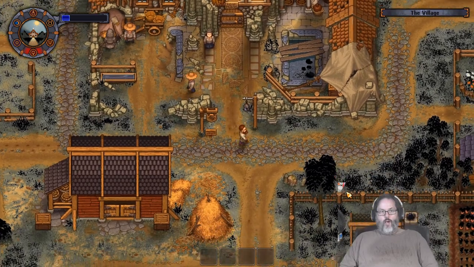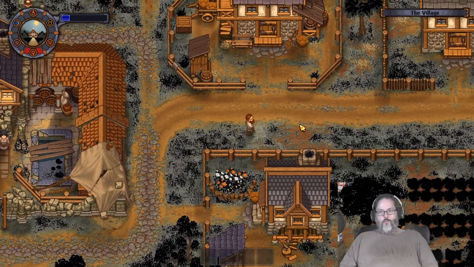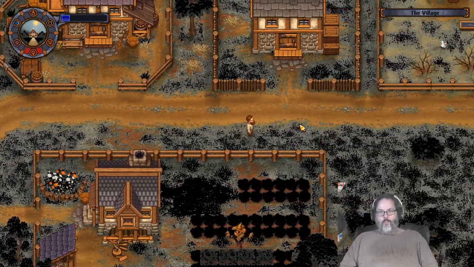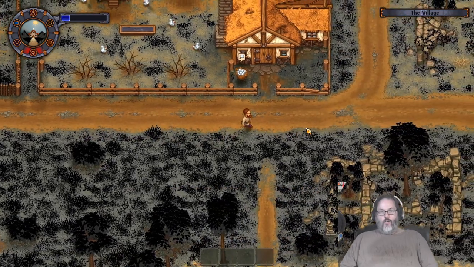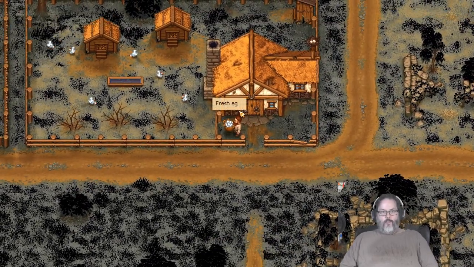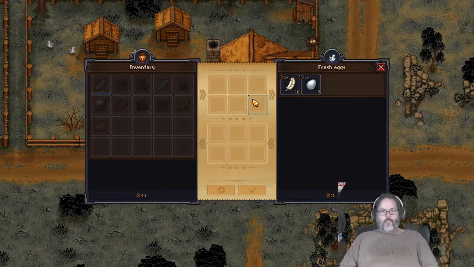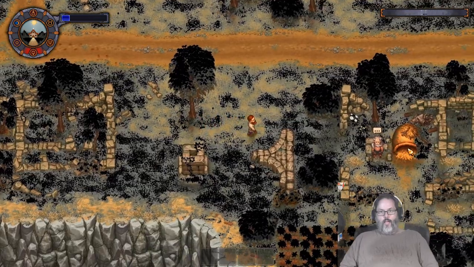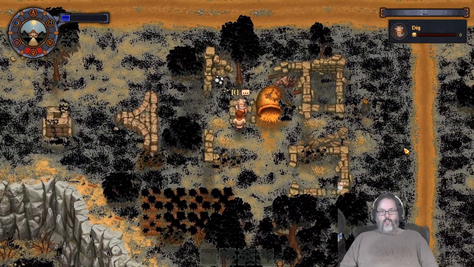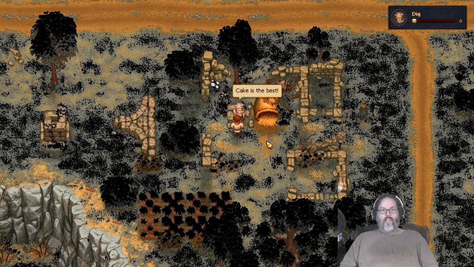All right. While we're on this side of the zones, we're going to come out this way. And this will make sense later. Oh, let's check out the magnifying glass. So there are eggs, and that opens up a couple of recipes. And there we can buy feathers and eggs if we need them or want them at some point. All right. And this is dig. Peace, herbs, and sweet things. Bring me some honey and I'll teach you how to make a cake.